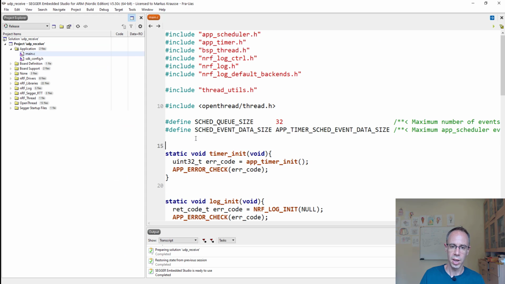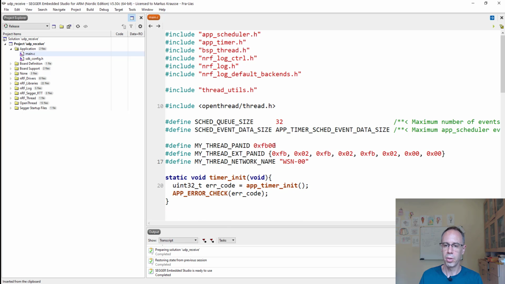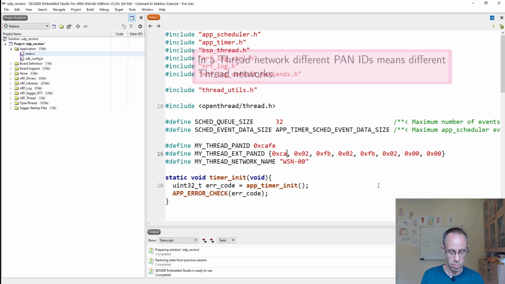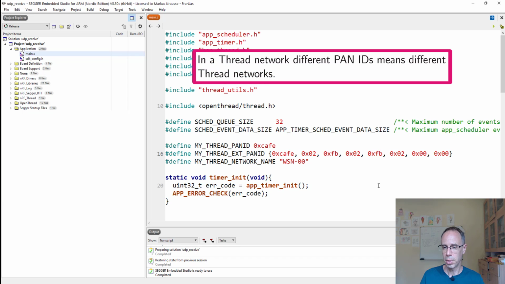I put it on the scheduler macro, and define my thread PAN ID. I can call it, for example, coffee. And here also the extended PAN ID, so I have to write it byte per byte, of course.